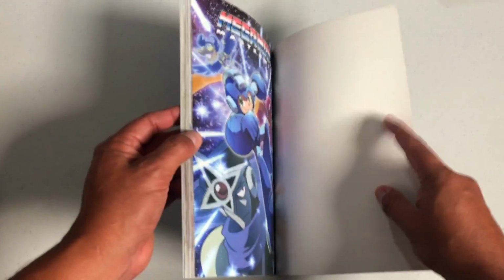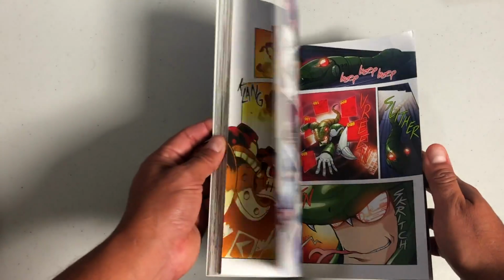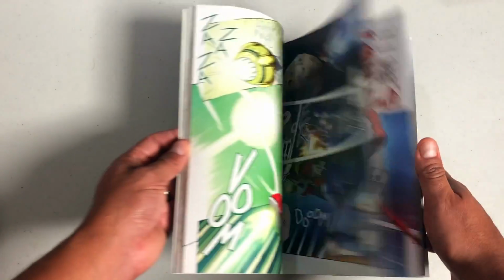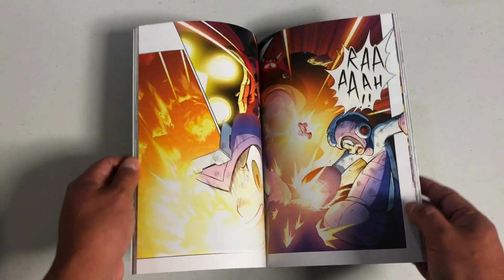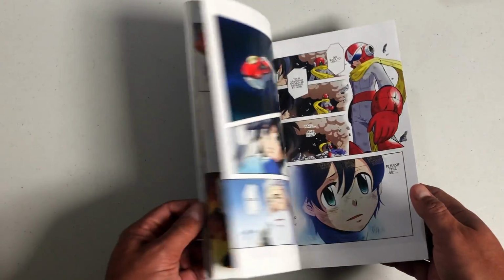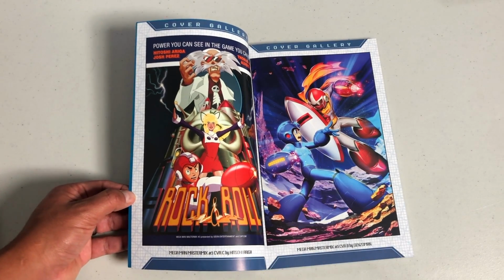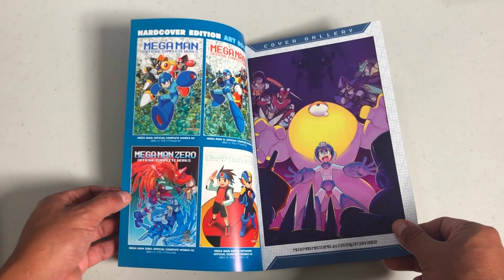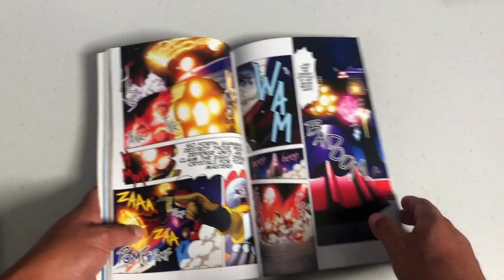These retail for $19.99, like I said. These, I think, were originally published in black and white, but these are the color versions of the manga. Just to showcase some of this artwork, just my boy Snake Man, probably my favorite character in Mega Man 3. Let's look at the back here. Censoring that page because I don't want to give anything away. But looking at the covers here, love that cover. And only two are available. I don't think they've done anything else.